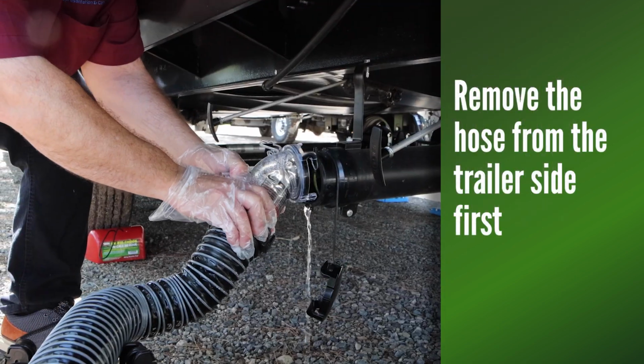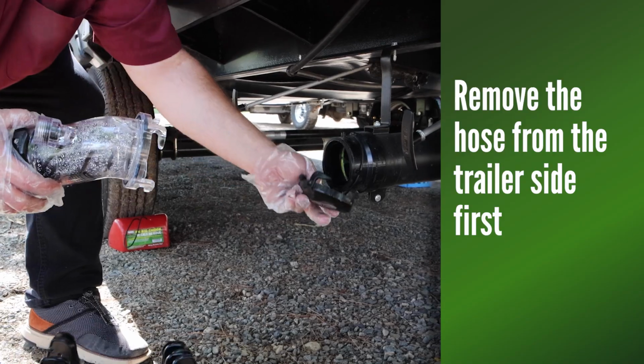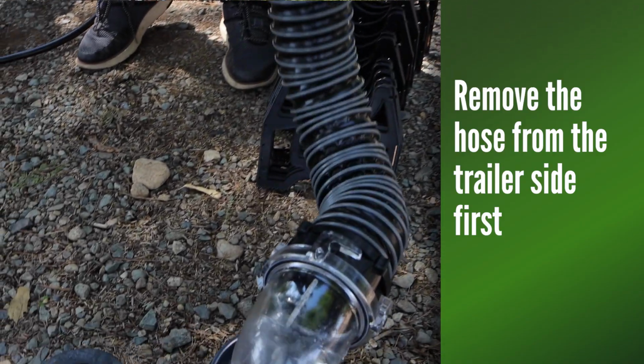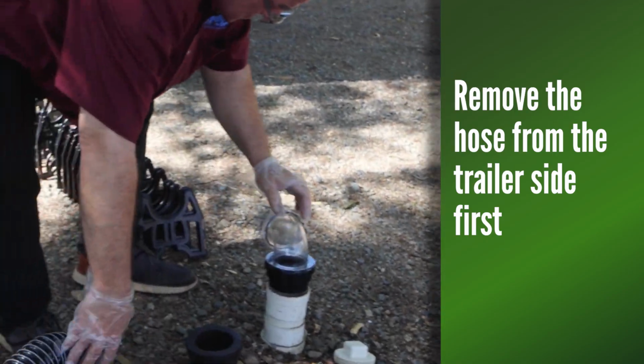With gloves still on, be sure to remove the hose from the trailer side first. Lift it up to ensure all remaining liquids flow into the sewer inlet. Then disconnect from the sewer.